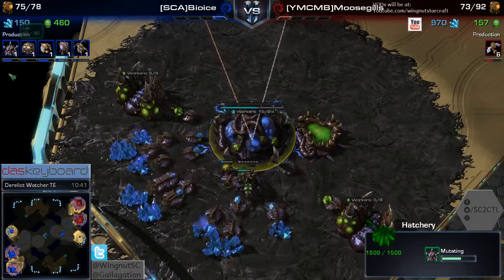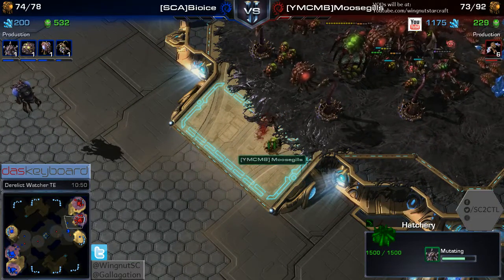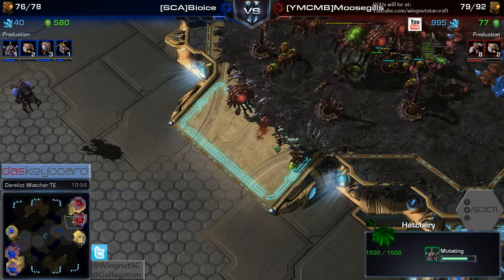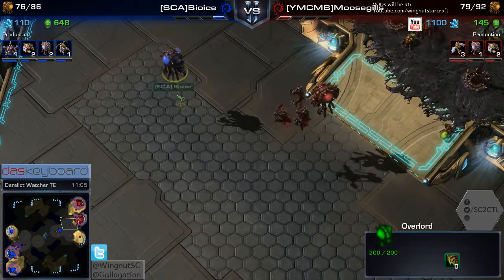Look at the Lair timing for BioIce, it's so late. Yep, and BioIce doesn't have any Spore Crawlers. He really doesn't have any idea that that Spire is even down. So yeah, he doesn't have any Spore Crawlers ready. These Mutalisks are going to be able to come out and be pretty surprising. They are surprising indeed, but now they're flying out. This Overlord is going to see them.